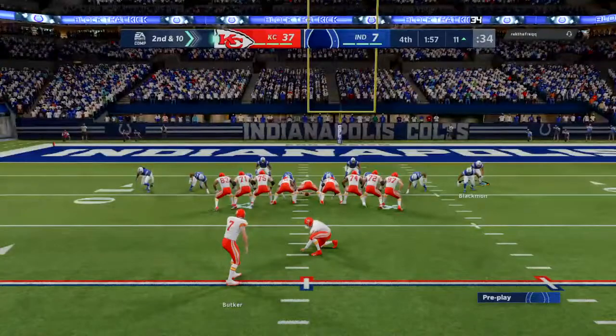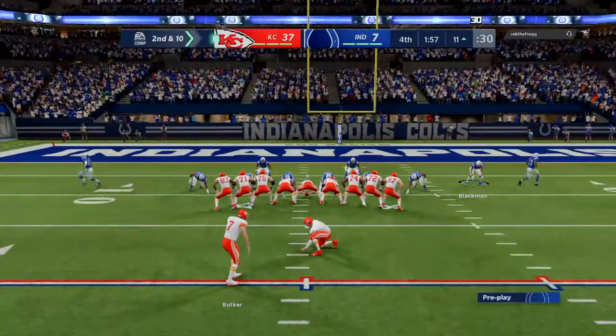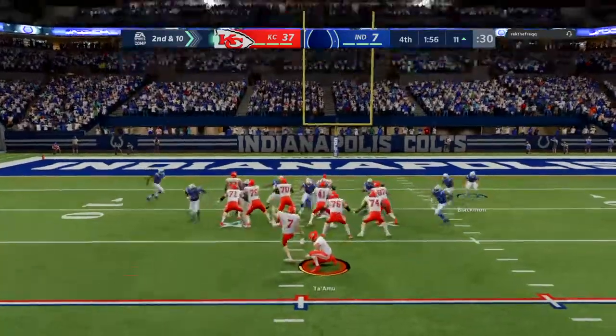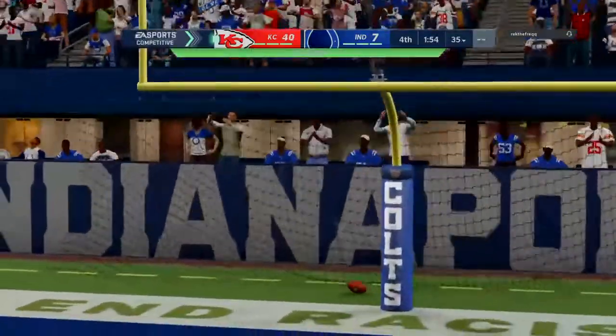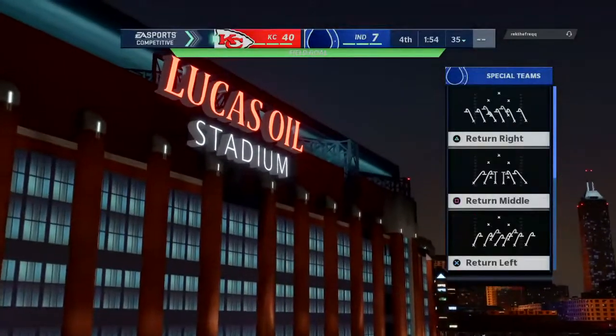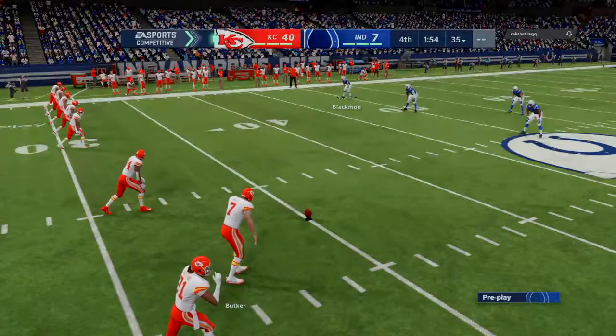So the Chiefs in possession of the ball as we welcome you back. They've got a second down now as they look to salt this one away. Butker's kick here is good. They're sitting pretty now as the lead grows even further. 40. So it's 3 more points, and that widens this thing out even further here in the fourth.